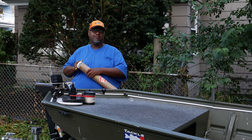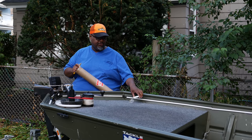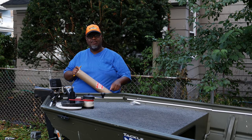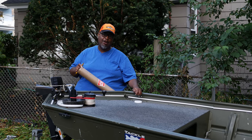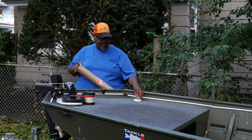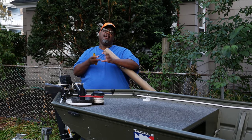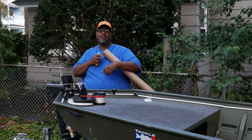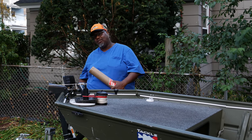So we spent about 30, 40 minutes at least trying to get it back, dredging an anchor through the tunnel. We couldn't get it. So I came back the following week with a high-powered magnet. It even has an on switch, but it's not electric. You just turn it, and the magnet turns on, and you can turn it off. We hooked it up to a rope, went back there, dropped it, and dredged it through the tunnel.